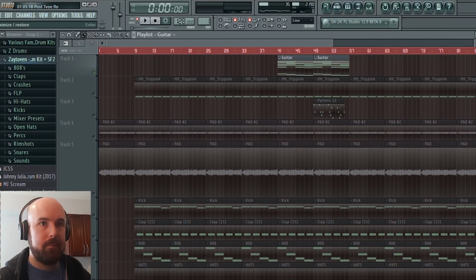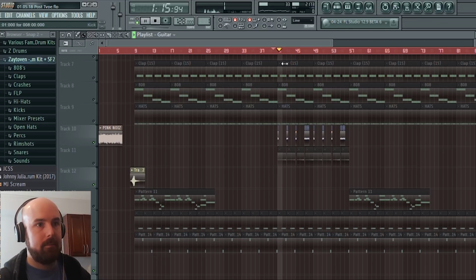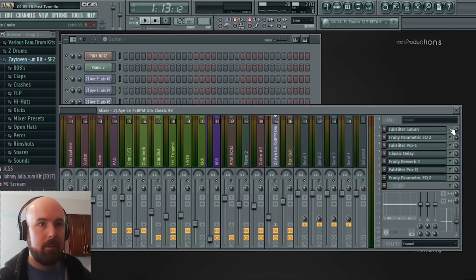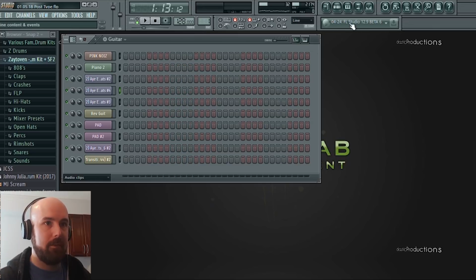And also, I added a vocal chop to this section. It sounds like this. The original unaltered sample, I forget where I got it from. But it sounds like this. Let me see if I can just reset all this. I got it from some acapella of a song somewhere. I forget exactly where.